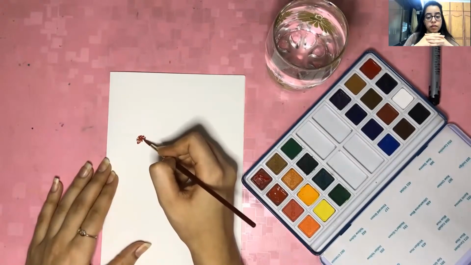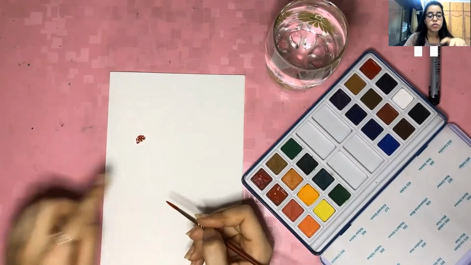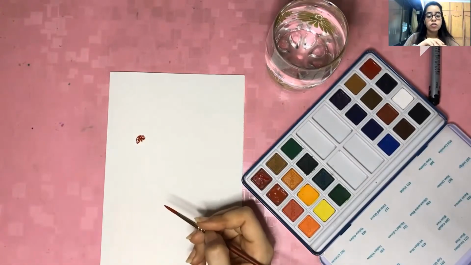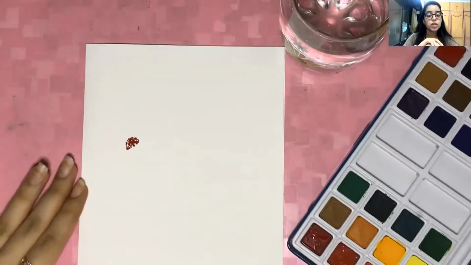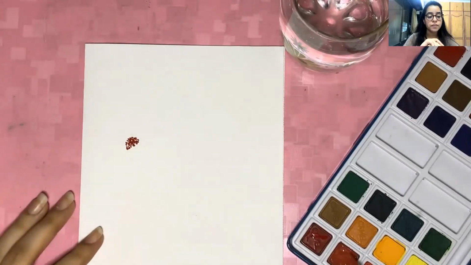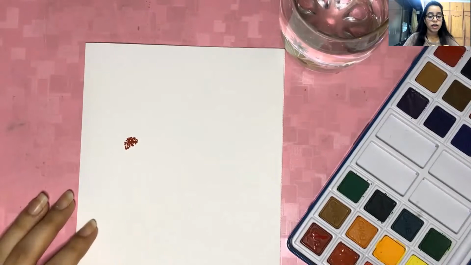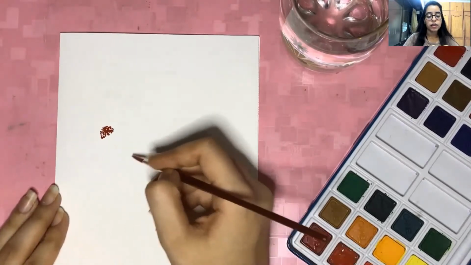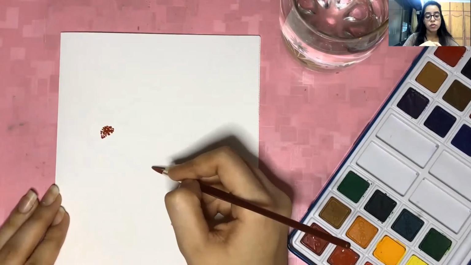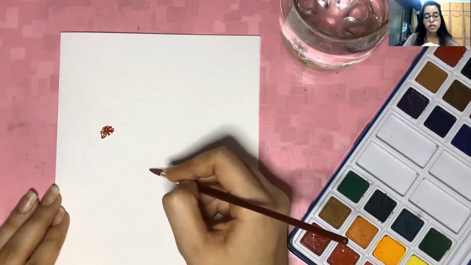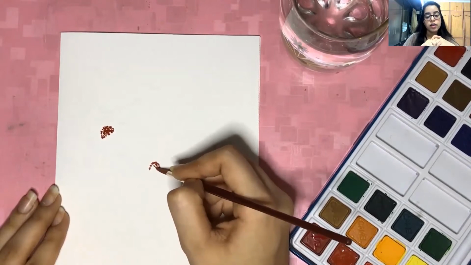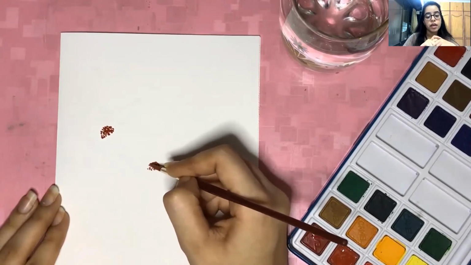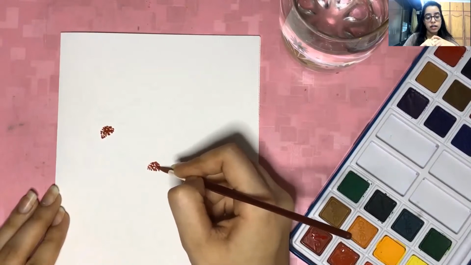Okay, some tiny dots. So I'm going to make a cluster of these tiny dots on different portions of the sheet. I've just zoomed in a little for you so that it's clearly visible on your screen. So again, going back and taking paint, and then I'm again going to create these pollens on another part of the sheet. I've just left a little bit of gap, and then I'm creating these dots again.